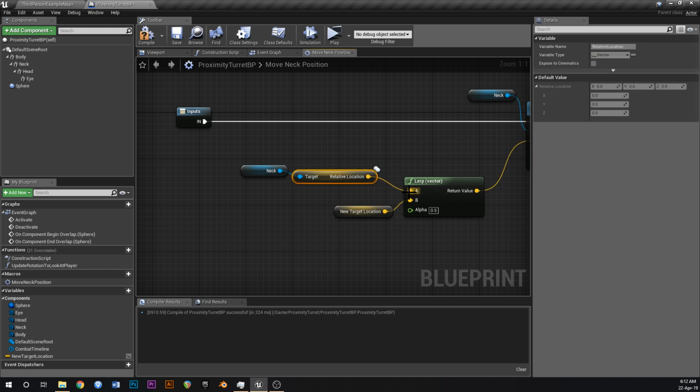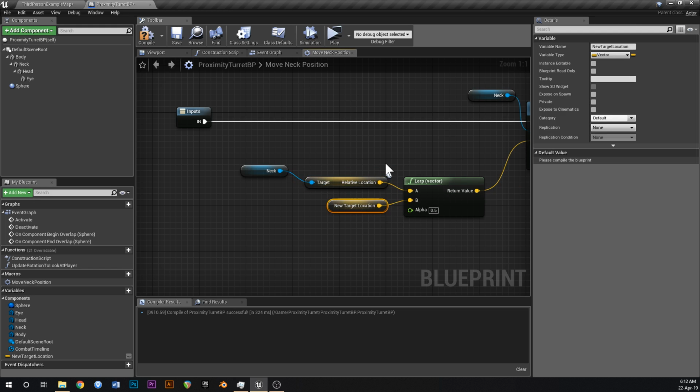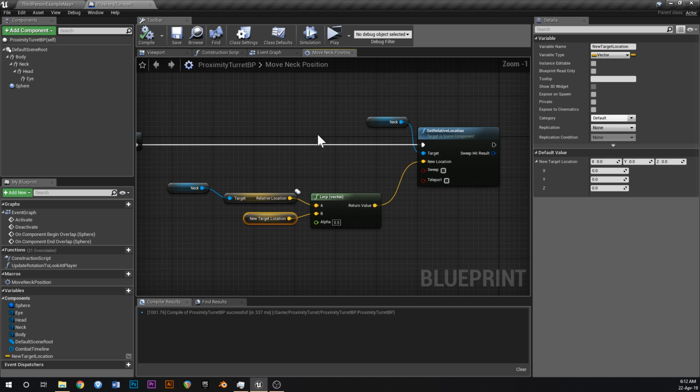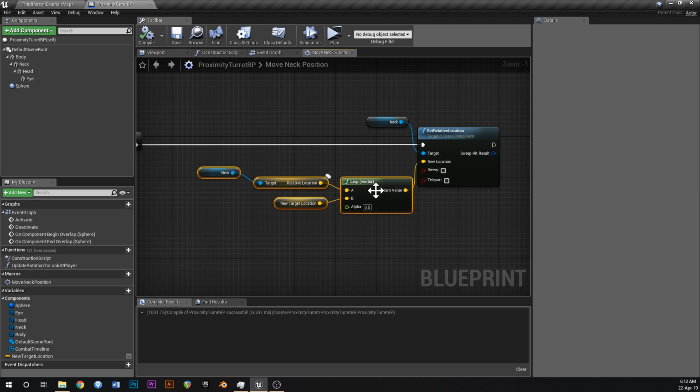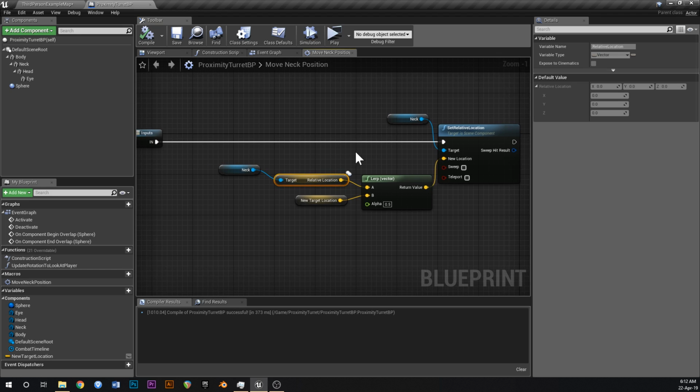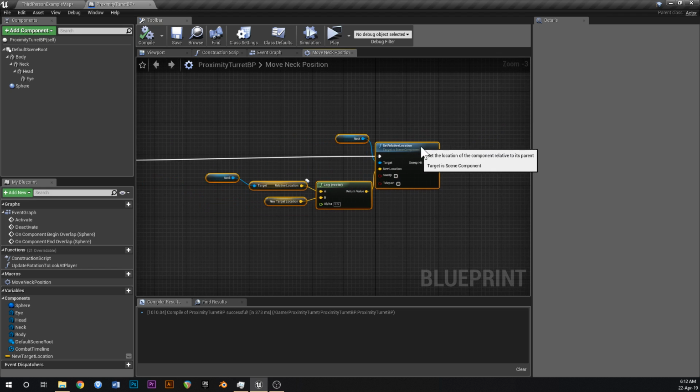So what this is doing is every time this node is called, it's going to set our relative location to halfway between what our current location is and what our target location is. And the idea is that we're going to call this node again and again and again repeatedly, so it's consistently going to be halving the distance between us and the target location, which will result in a really smooth movement. So that's over there like that.